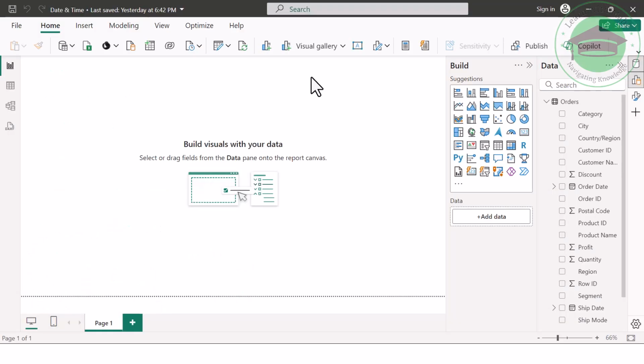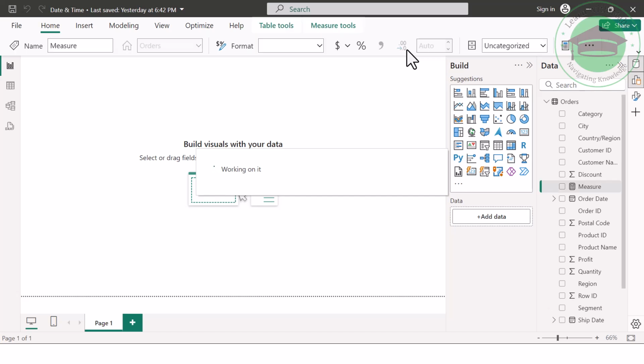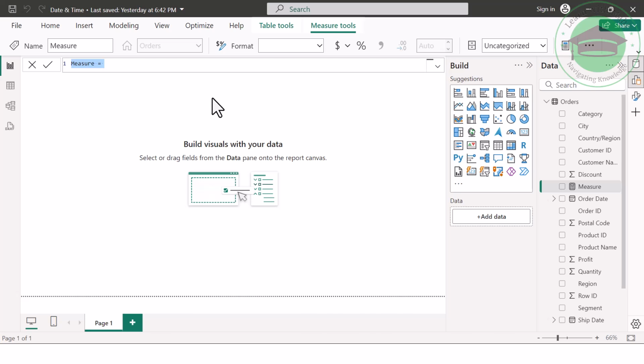Okay, so now I am in the Power BI desktop application to observe what exactly the function date is performing. For that I am taking a new measure. Why? Because date is a scalar valued function. All the scalar valued functions will be written under measures only. I am naming the measure as date1. I am taking the function date and I am passing the required arguments year, month and day. I am executing it.